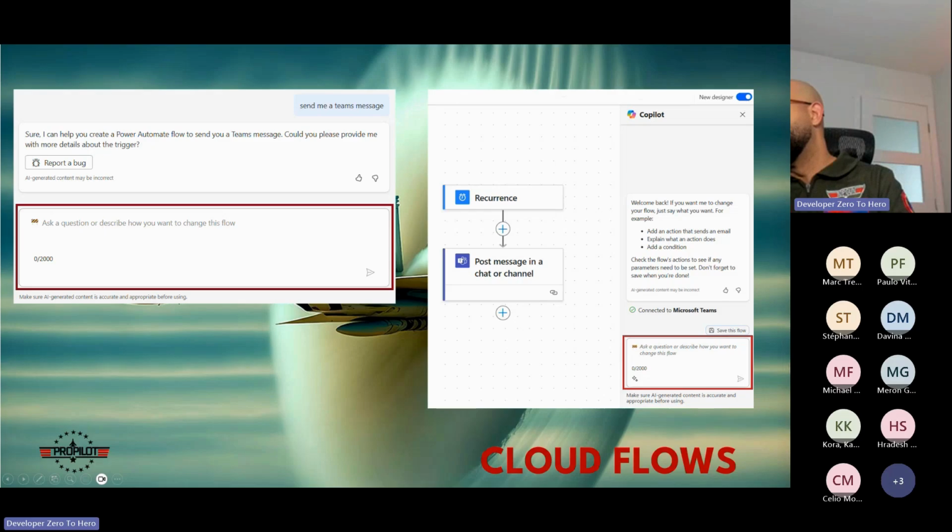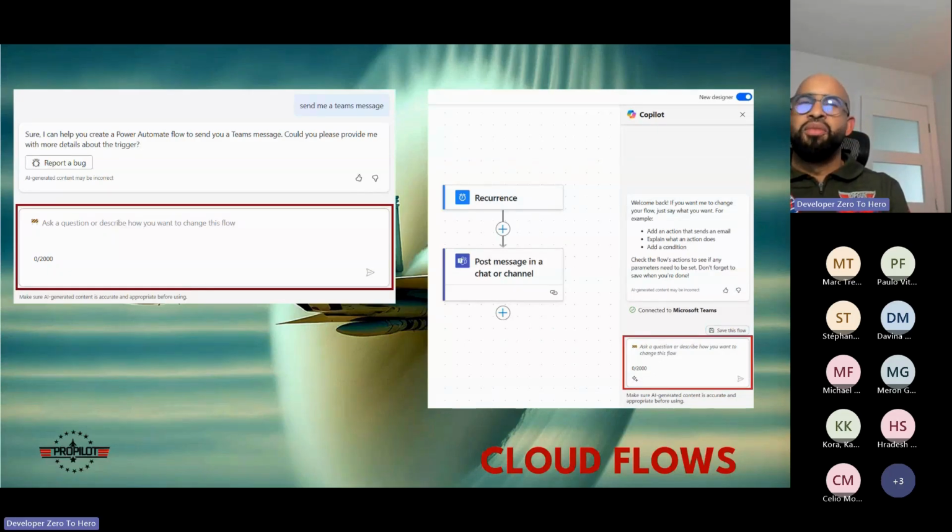A good example of a prompt for a flow would be something like this: When an email arrives in my Outlook inbox, catalog that email in Dataverse.